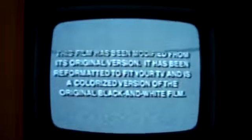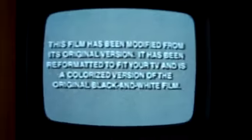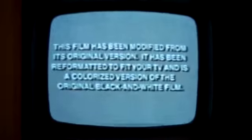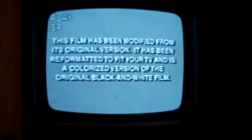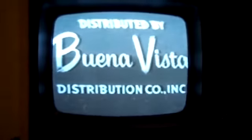Those of you who have a vintage black and white television, you should get an old vintage black and white TV if you want. Or if you have a color television, you have to turn the color down in order to watch the original black and white movie. I'm going to give you a little example of what's going on. This is the opening — you can see that's the black and white Buena Vista logo and the introduction.